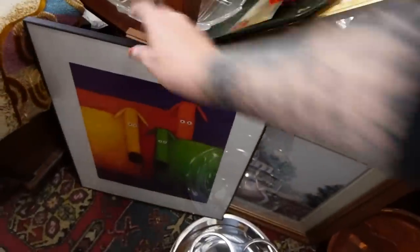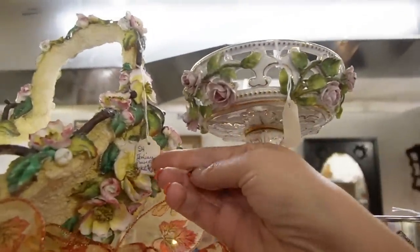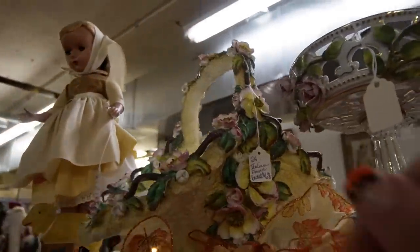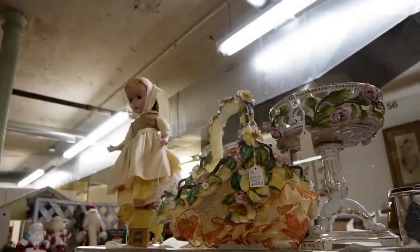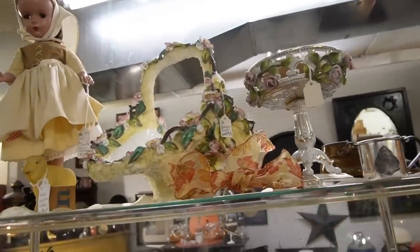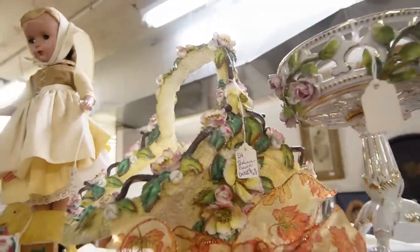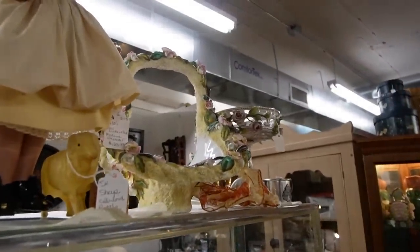Oh my gosh — it says 'Italian flower basket.' That took me a moment to process. There's a Tina Mitchell on it too. This reminds me of the place I went to in Allentown, Pennsylvania — I bought a pitcher-type thing that had all these flowers and texture and was sharp, and that one was French. This is similar, but I think there's a little bit too much damage for me to pay $68 for it, though it's very intricate and flashy.